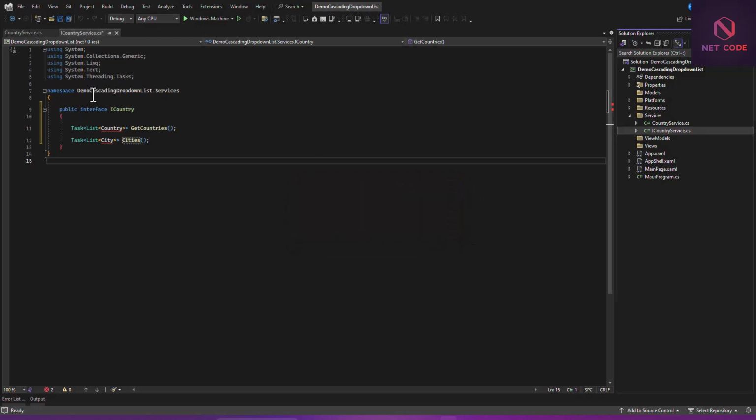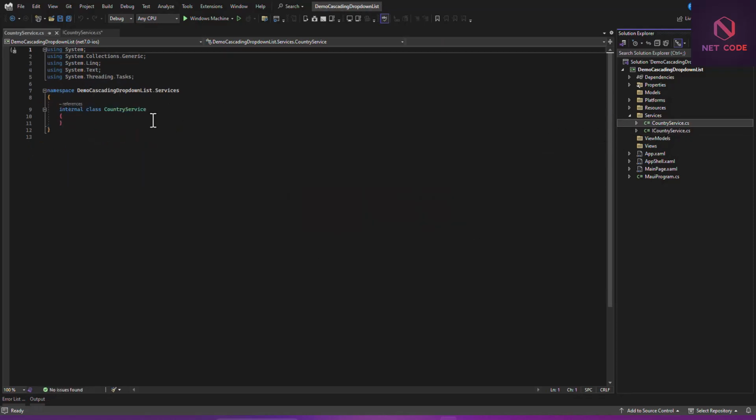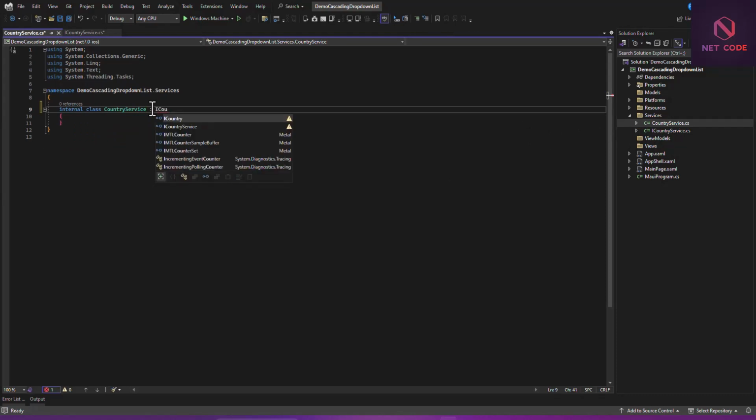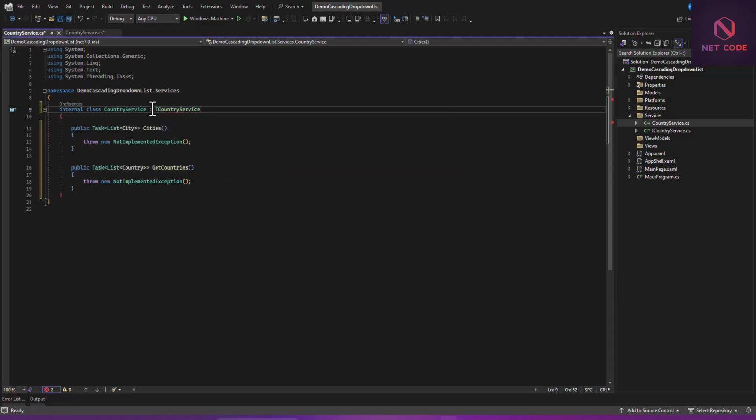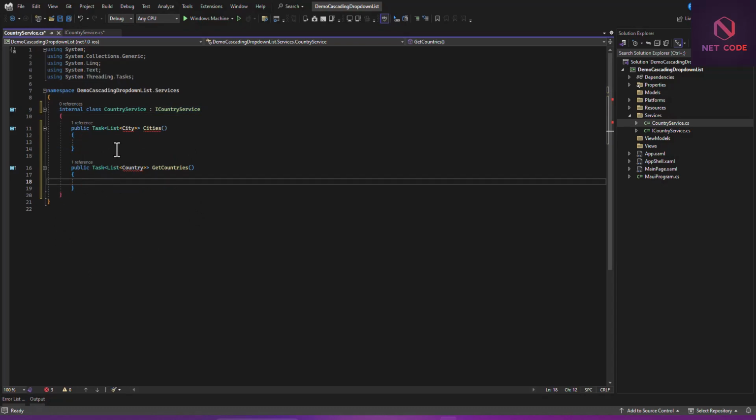Now this service has to inherit from ICountryService. Control period, let's implement the interface. So we have the first one to get a list of countries, and the next one to get the cities.